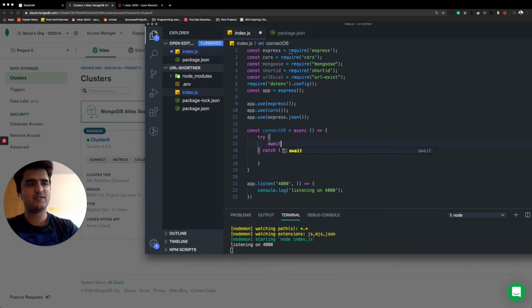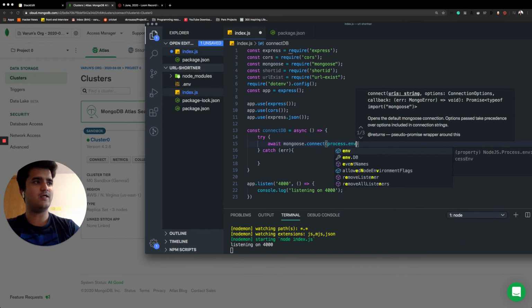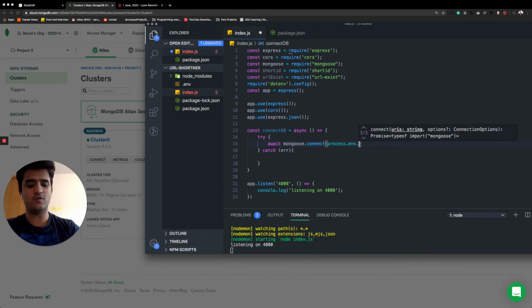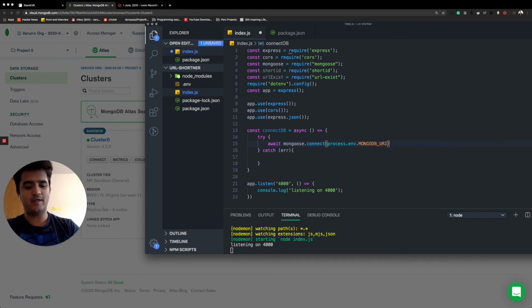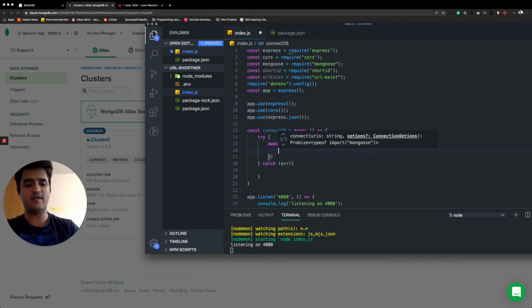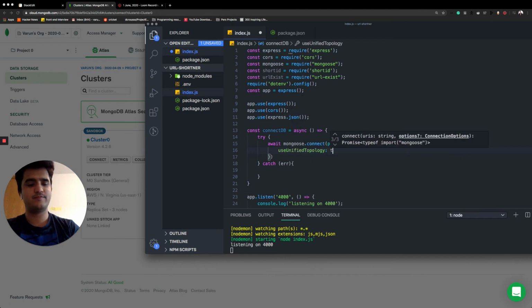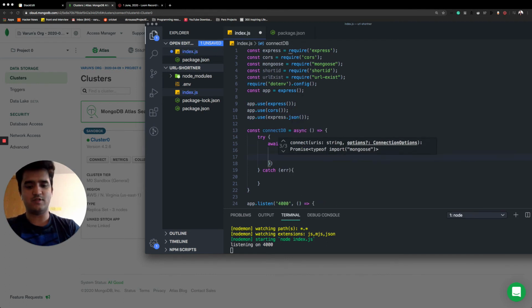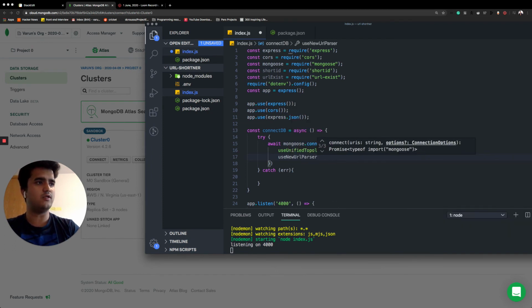In this, we'll use await mongoose.connect, and here we are using process.env.MONGODB_URI. Here we are making use of the environment file that we declared, with useNewUrlParser set to true.